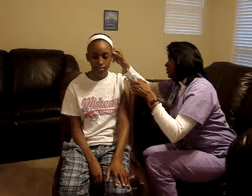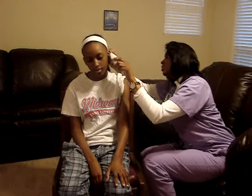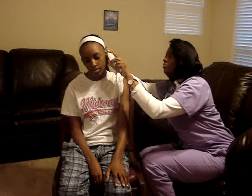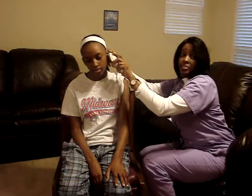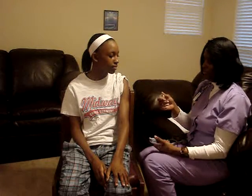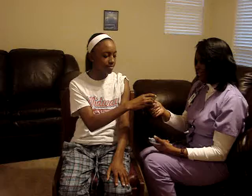Alright, Hillary, if you just lean over slightly, I'm going to put this in your ear, and I'm going to press the button and hold, and then it beeps, so we'll see what her temperature is. 99.4. Some would look at that as a low-grade fever. And to dispose of the probe, you just push that, and it disposes of it. I'll let you dispose of your disposal.